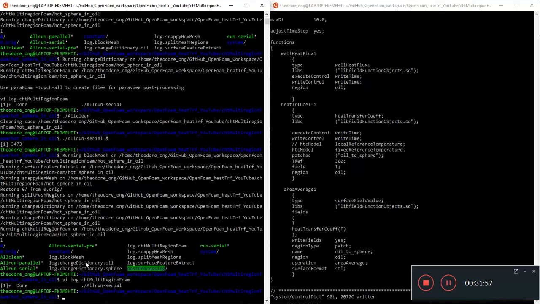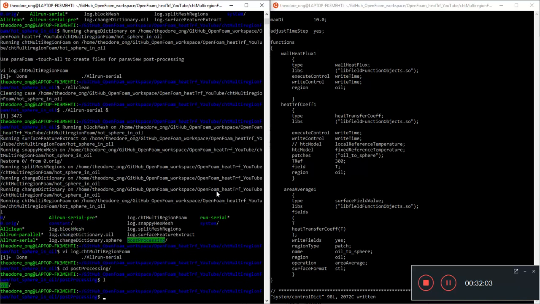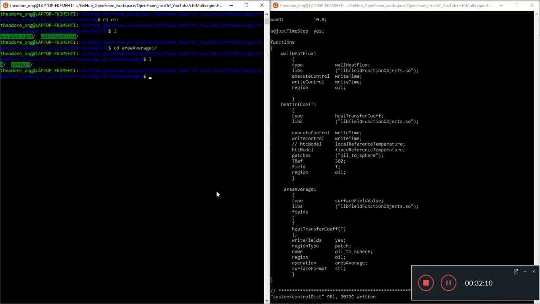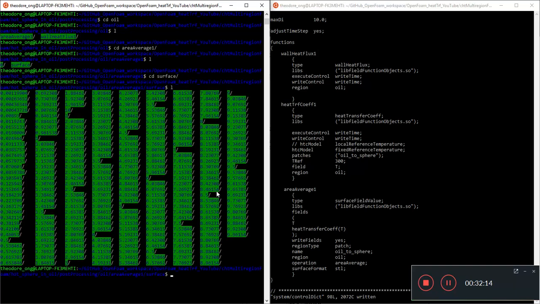So yeah, let's take a look at the post-processing anyway, that's where the files are supposed to be. And yeah, we see an area average file output, and we see a 0 and surface being put out there. So let's take a look at the surface. Okay, so looks like it's being conducted at every time step, which we actually don't really need.